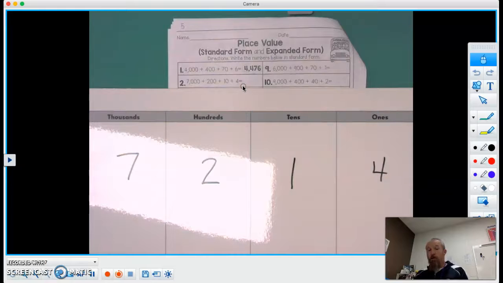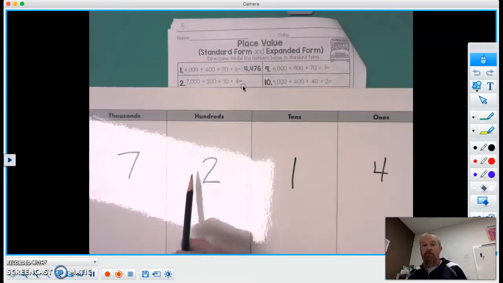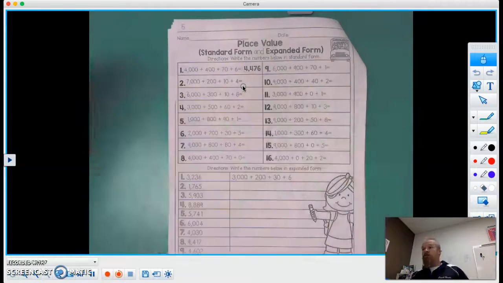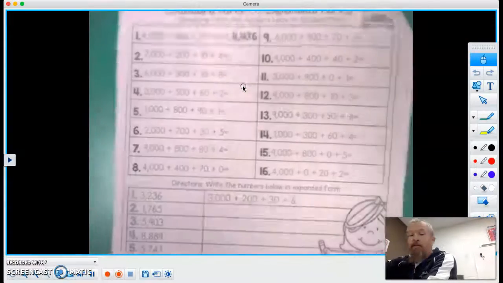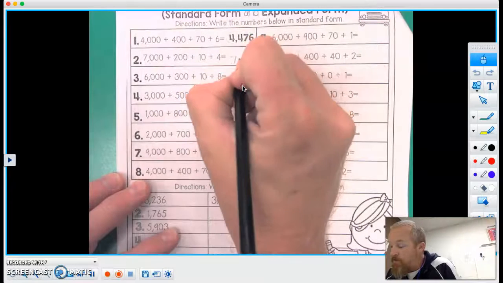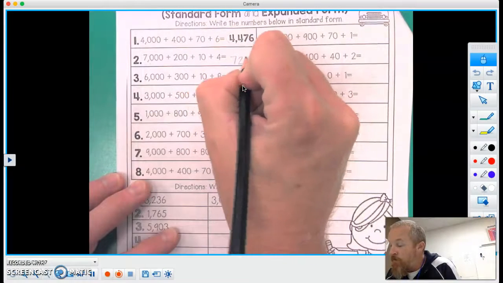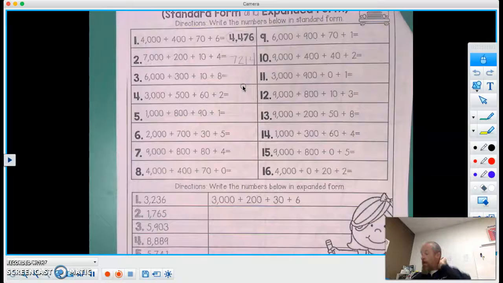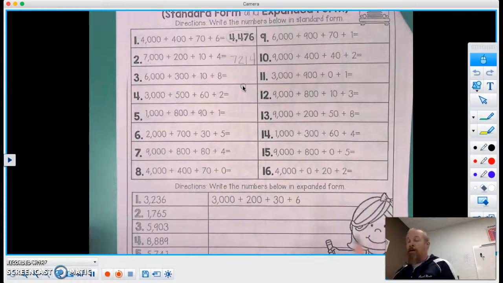Okay. So if we break it up, basically we're kind of getting rid of zeros, and then you'll see that it looks like 7,214. So when we go ahead and write that down here, we're going to have the number 7,214.